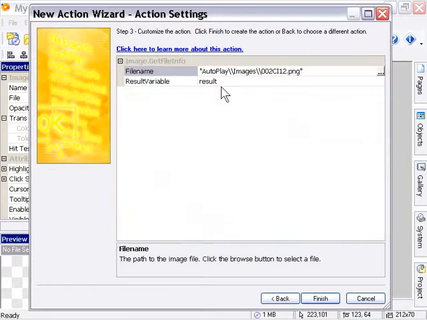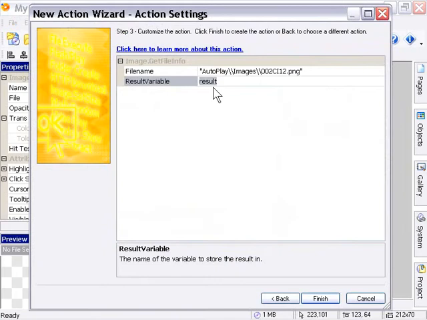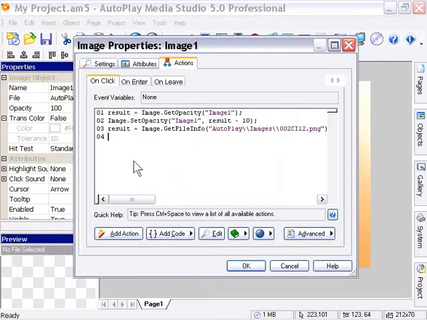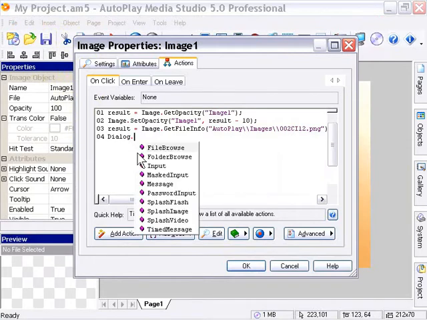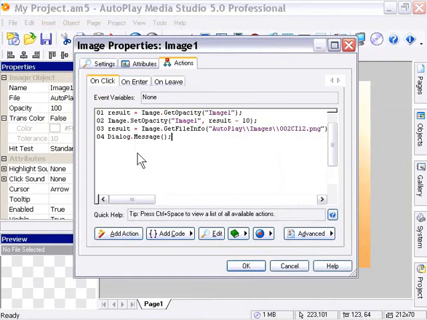And I'm going to store the result in the variable named result. And that's okay. Normally I would choose a different name, but in this case, just for a demo, we can do that. So it's going to give us a table named result that'll have the three values for the width, the height, and the bit depth. So let's go ahead and add a dialog box just to report those values to us. So I'm just going to type this in manually. Okay, and I'm just going to go ahead here and, for example, first reference our bit depth. I could just reference all the values at once, but we're just basically doing a demo here. So I'll just reference the bit depth of that image.